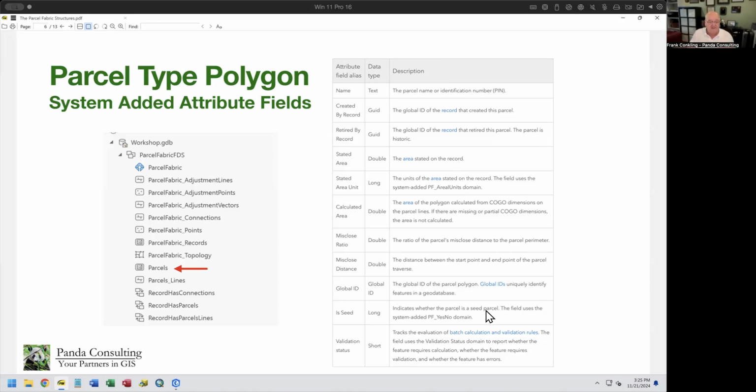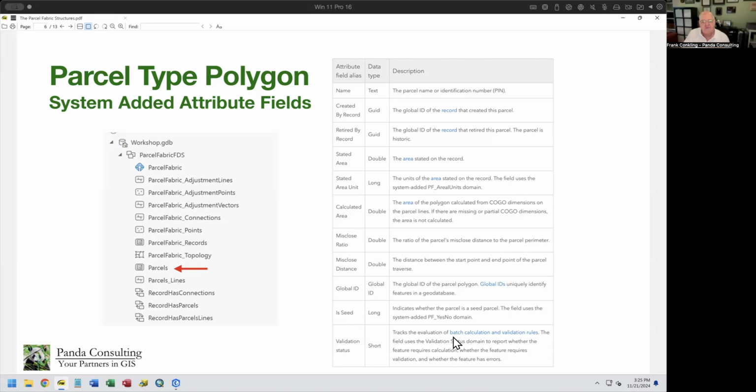If it's a seed, it's actually shown as a small polygon. It's actually a polygon, but it's a small polygon. If it's not a seed, it should be the entire parcel built out there. And there are tricks that you can do to say you can reduce it to a seed, fix some of your parcels, and then tell it to expand again or rebuild itself, and it will.